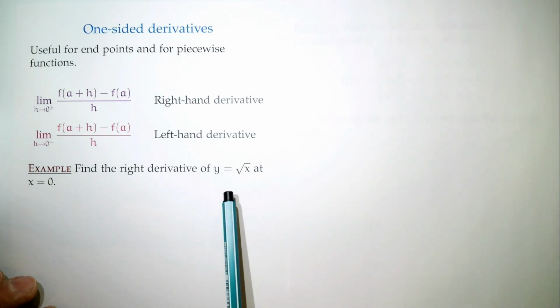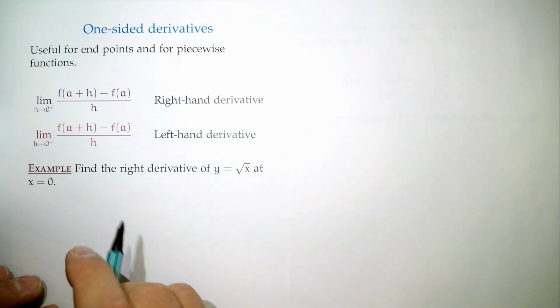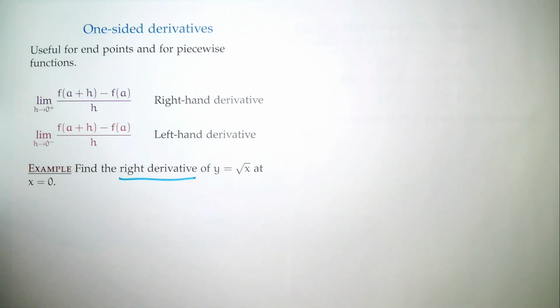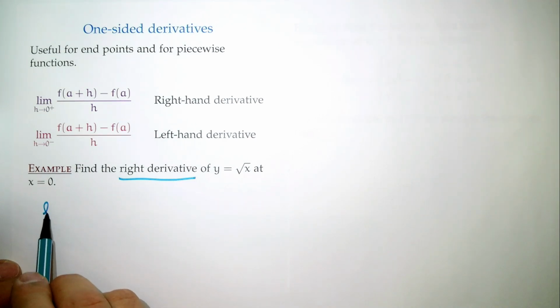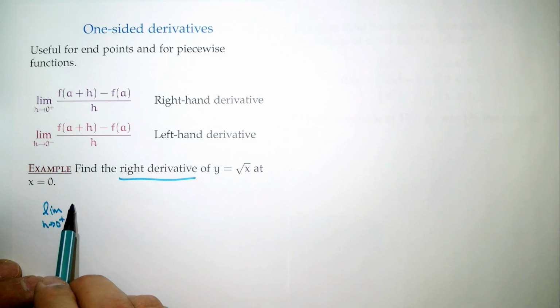So if I have the derivative of y equals square root of x, I can take a right derivative because I can actually talk about what happens to the function to the right of 0 at square root of x. I can't talk about what happens to the left of 0 because the function would be undefined. So what's the answer? Well, it's the limit as we come in from the right-hand side, or if you like from above, of our function.